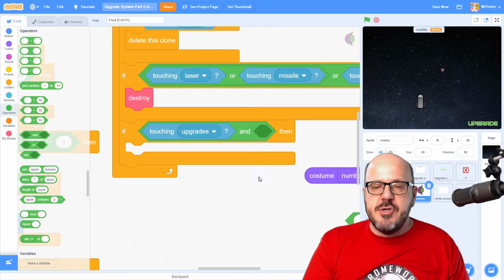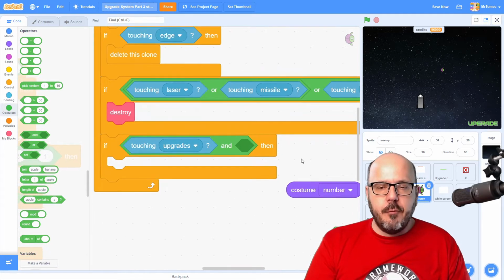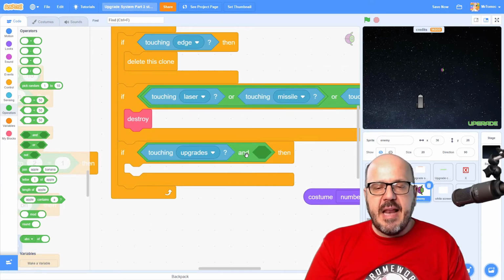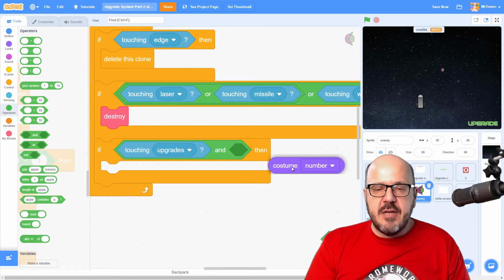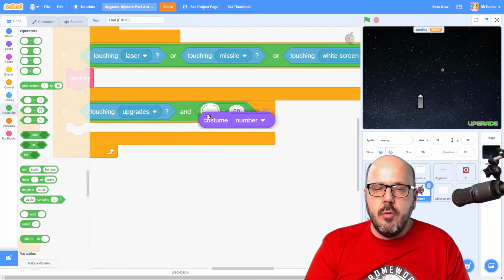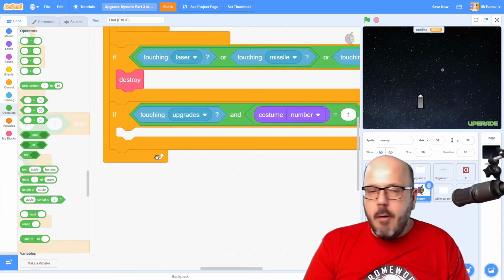All right, so if we're touching that upgrade sprite, if our bad guy is, then we're going to want to deplete our shield, but we don't want to continue to deplete our shield for the entire time that our enemy is being destroyed here, because it's going to take 12 frames to happen. So we only want it to happen in the first frame of animation while he's wearing costume 1. So that's why I've added an AND statement here beside touching upgrades, and I'm saying if I'm touching upgrades and my costume number is equal to 1. Meaning I haven't started exploding yet. So if all those things are true, then we can go ahead and deplete our shields.